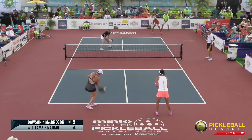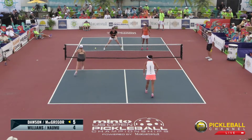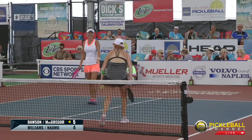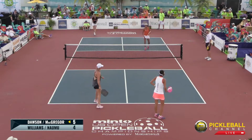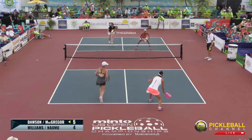Kami McGregor serving to Lisa Namu. Score is 5-4-1. Dawson with a third shot rip — slice. Kami's on it, just out of her reach. Great hustle, but that's going to put them to second serve. Format here is best of three to 11, win by two, as is tradition.